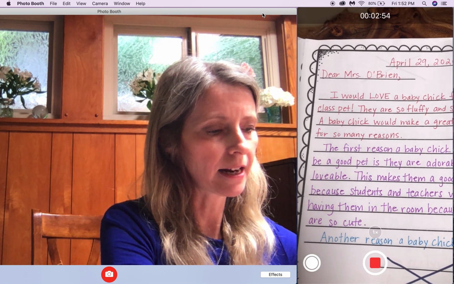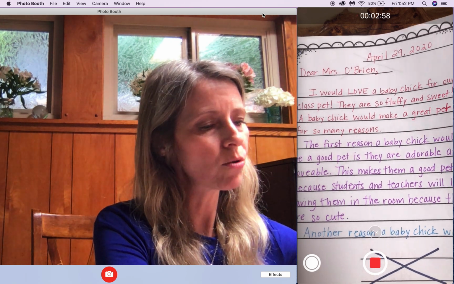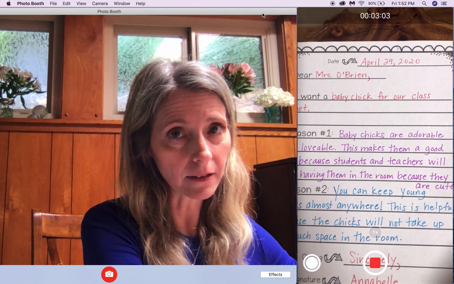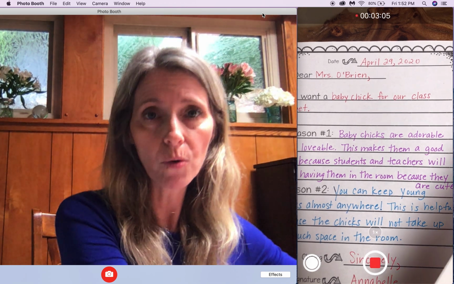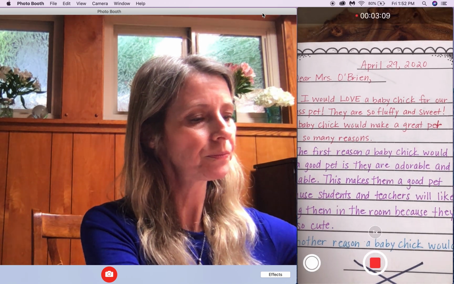So let's look at it here. I've written in red so you can see the same. And I wrote sort of the same thing, but this was my first draft. So I'm going to expand a little bit. Might add some different words. I'm going to use some transition words. We'll point that out as we go.